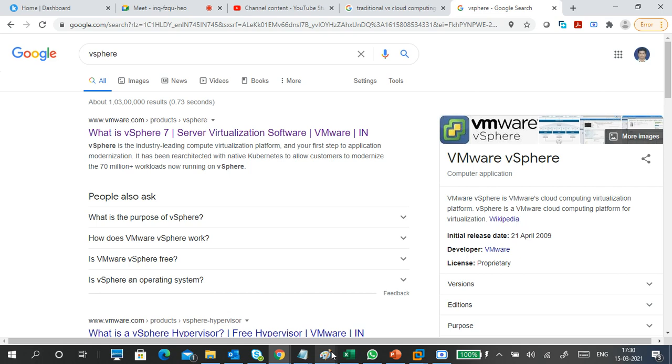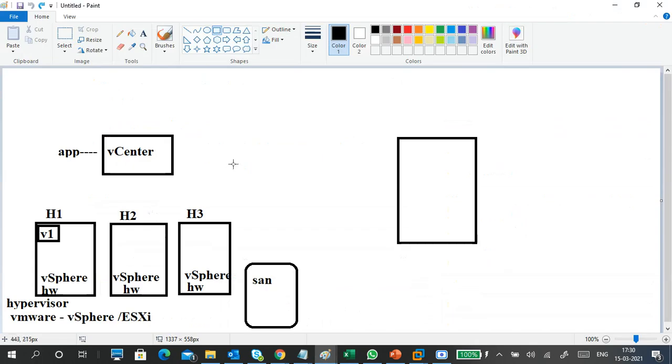That means, sir, if we have a vSphere hypervisor, then we cannot manage it by vCenter? We can manage it with vCenter. These are all connected through the network. So through vCenter, we can see all the vSphere hosts in one single place.